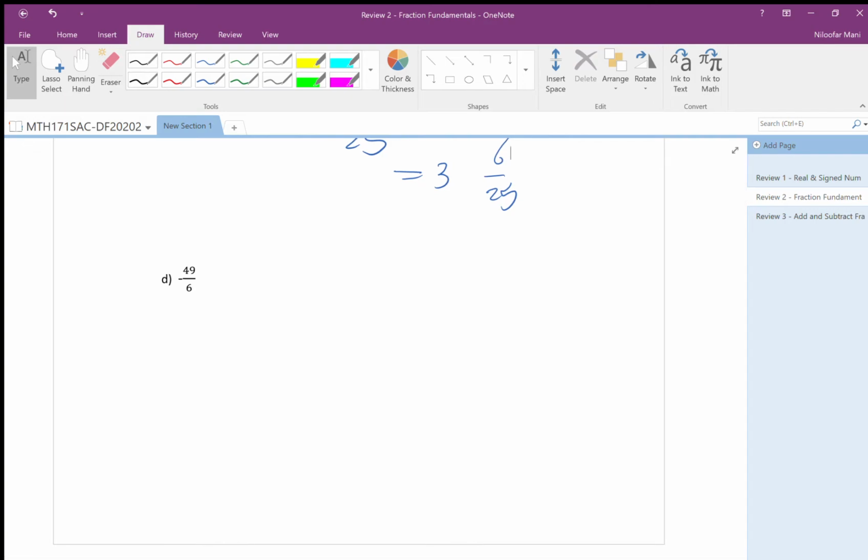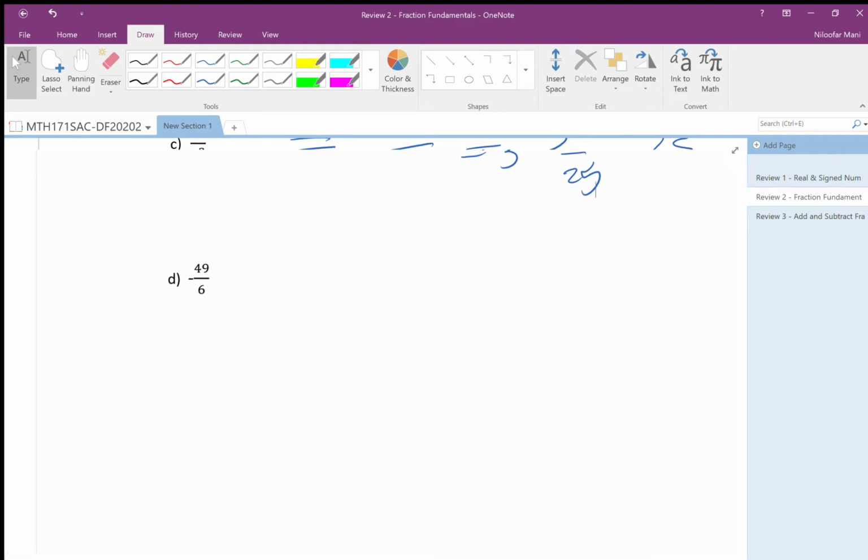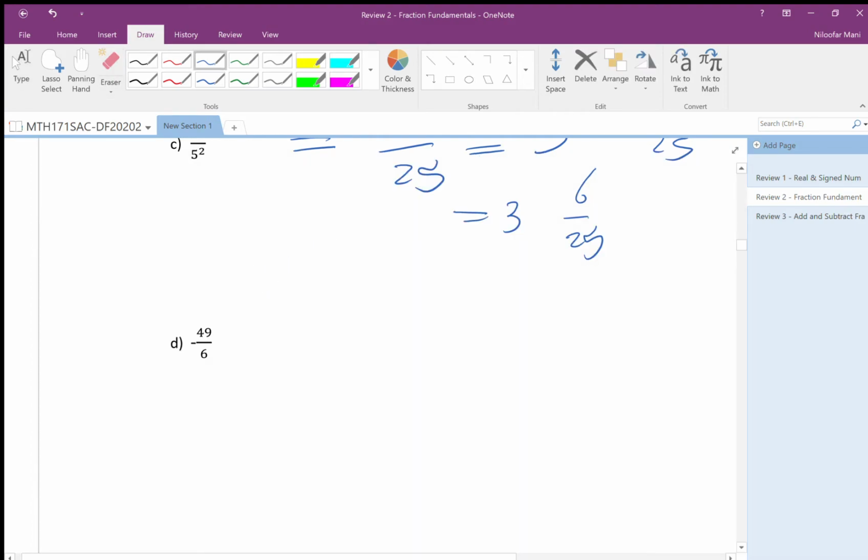Okay, how about that? Minus, is it minus? Yes, minus 49 over 6. First of all, simplify if you can. Can I simplify here? No, one of them is minus 7 times 7, one of them is 6, 2 times 3. I cannot simplify here. So, minus 7 times 7 over 2 times 3. I can't simplify anything from top and bottom, so I don't.